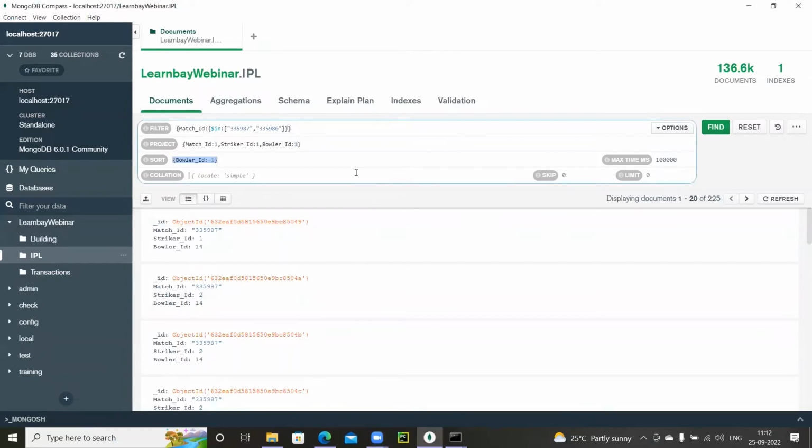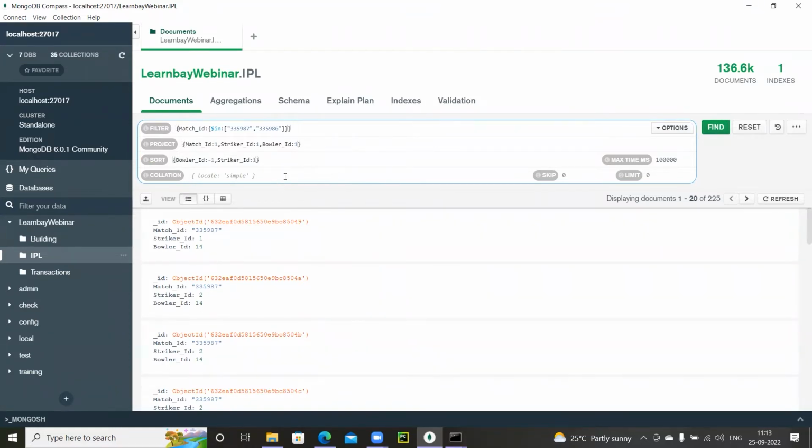Fine. The last option, and also, one more thing here. You can sort them, as I said, either in ascending or in descending order. Now, if I want a particular column to be in ascending and the other column to be descending, then how does it go? Very well, you can do it. So give striker ID to be in the ascending order.